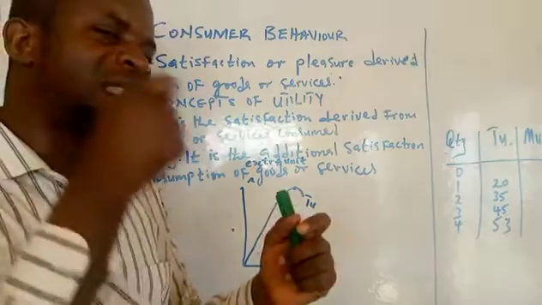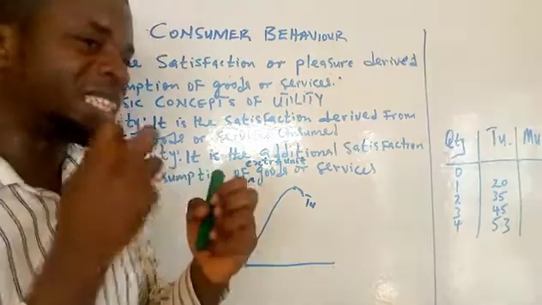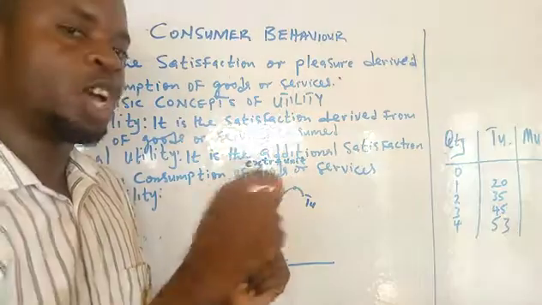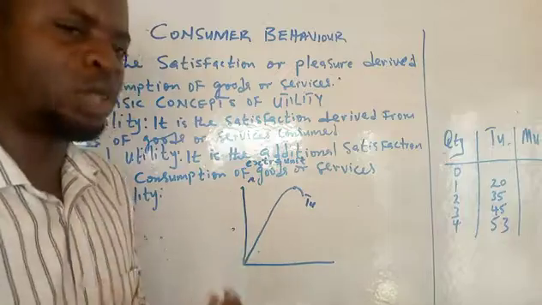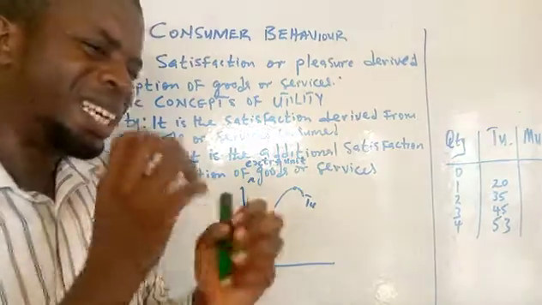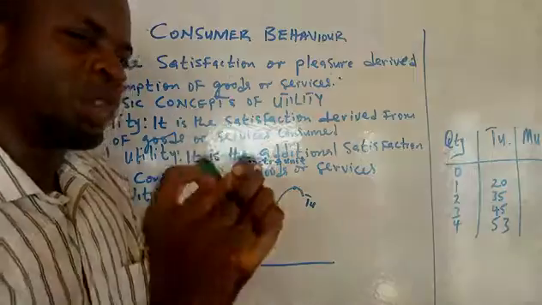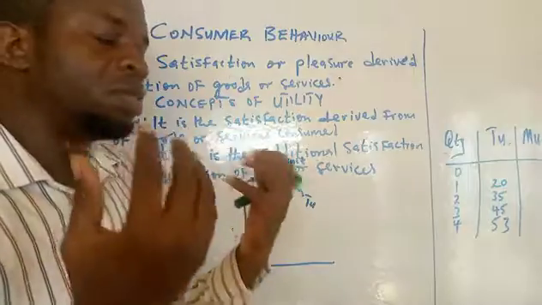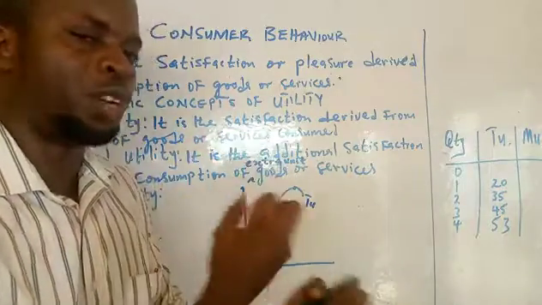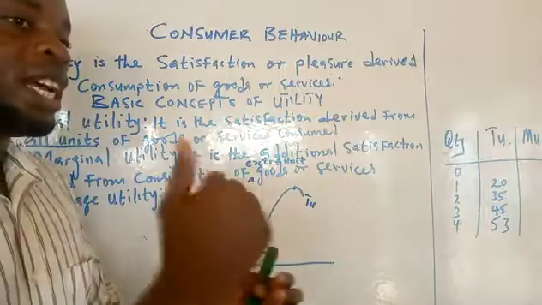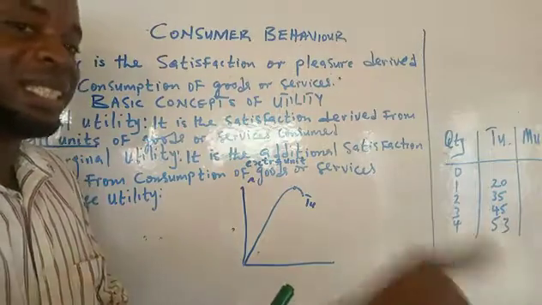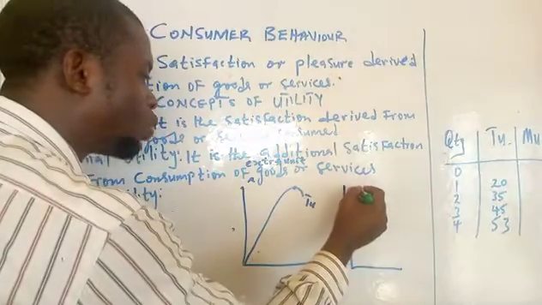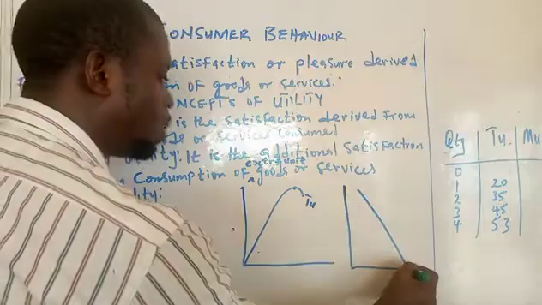By the time you take the second sip, you will get relieved, but the satisfaction, the pleasure you get will not be up to the first one. That is when you take the first sip. So when you take the third sip, you get satisfaction. The satisfaction is adding up, but the individual satisfaction you get from the first, second, third, by the time you check the individual satisfaction of the third sip of water, it will not be as pleasurable as the first one. That is how it goes. The more you consume, the lesser the marginal utility. That is why you see the curve of marginal utility will always start from the top and slope downward.